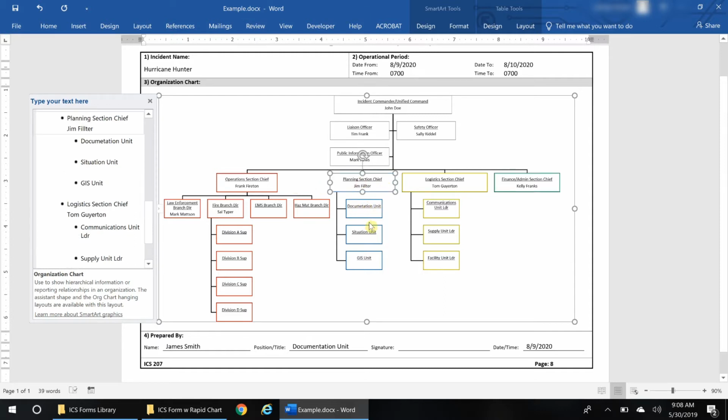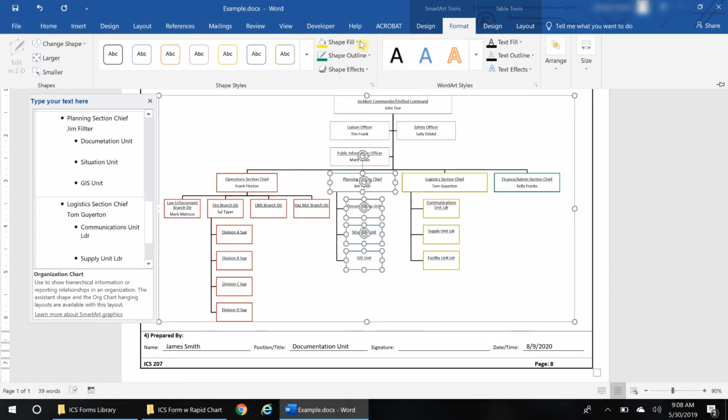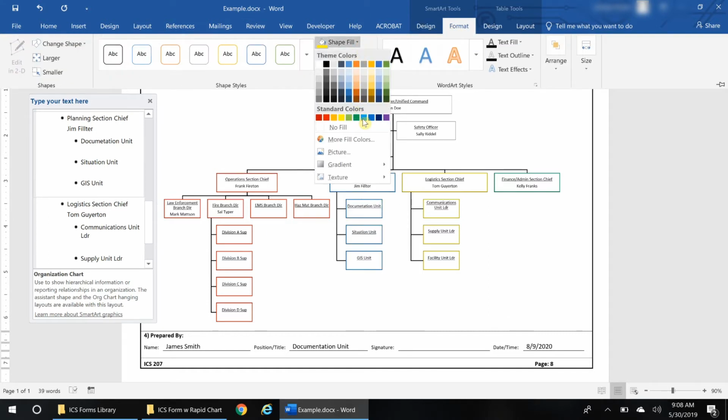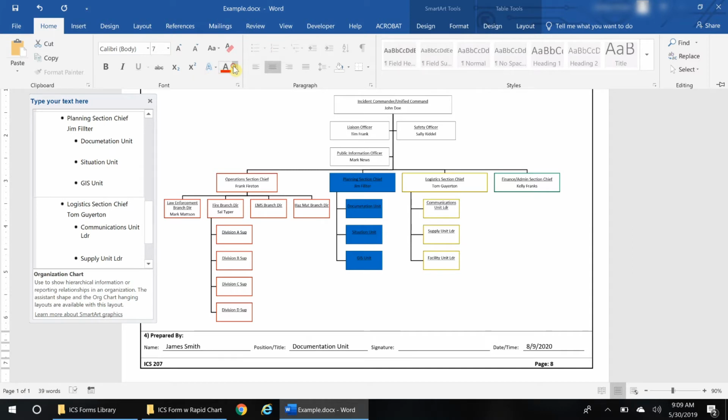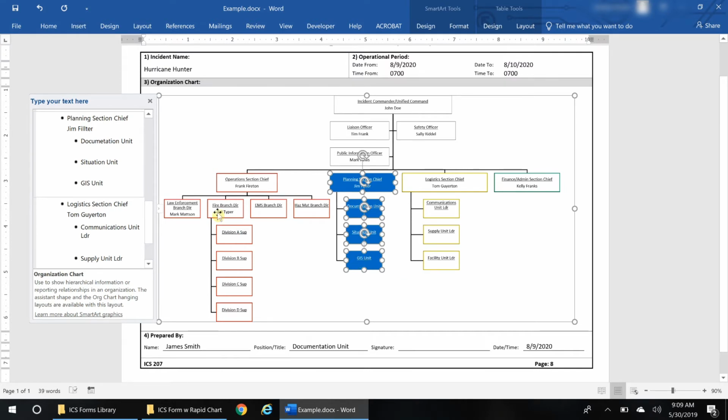Another example for color coding, if you choose to do so, is you can do a little bit bolder color coding. We'll show a quick example of this in the planning section. We could do our Format, Shape Fill as the color. And then also adjust our text so that it shows better. And you could do it this way as well.